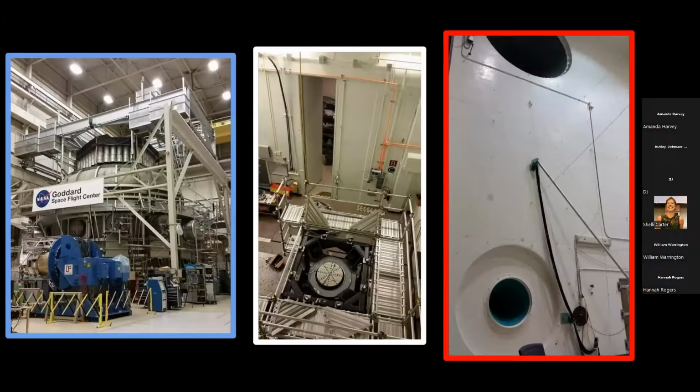So this next picture is showing you our testing facilities. As you saw in the video, we're testing for a lot of different things. The first one is we're making sure that it functions and works the way we want it to work. The other thing we're testing is the stress of launch, because we need to make sure that our satellites are going to be just fine as they're being launched into space, because it's not the most gentle of rides up there, because you're in the nose cone of a rocket and you're going about 7,000 miles per hour as you're being launched up into space.